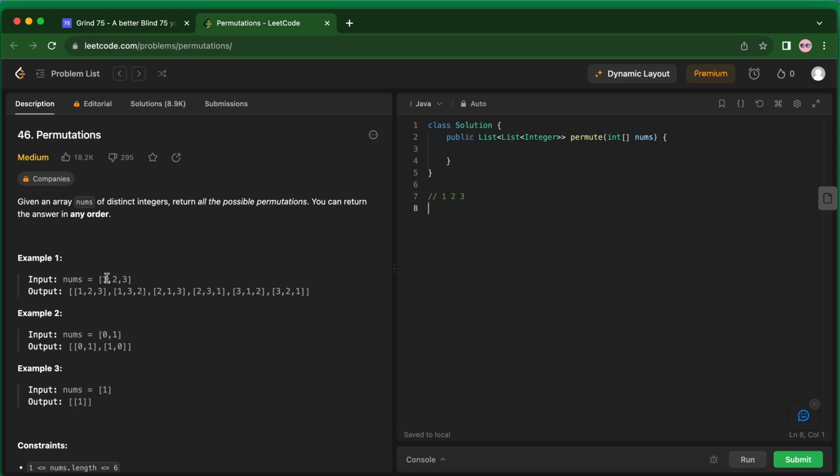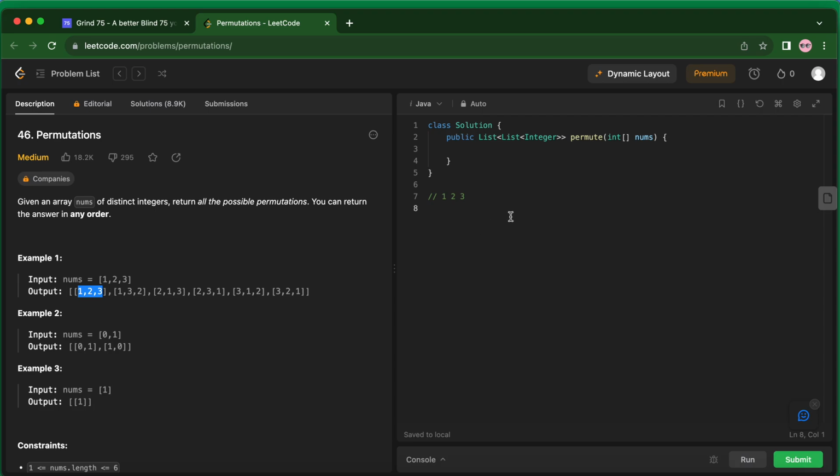One thing is, we cannot use any number more than once. So we can use a boolean array to keep track of which numbers have already been used. If a number has already been used, we can simply skip it. Do we see any other possibility where we can skip? I don't think so. Similar to the combination problem, since we have to arrange 3 places, the moment our permutation length reaches 3, we can add it to the result list.